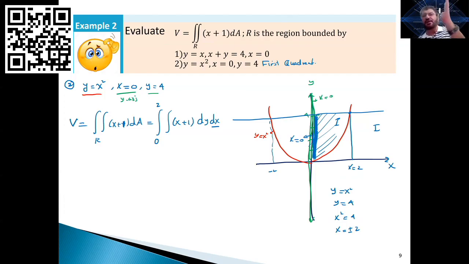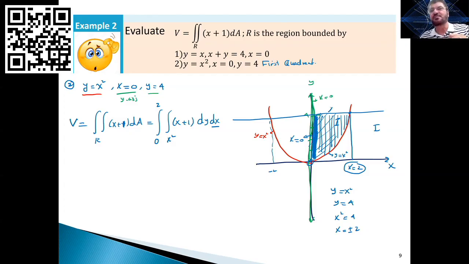It's the vertical movement from left to right. So the scanner is going to cover all this region, keep on moving, and it's going to stop here. When it stops here, what is it on the x-axis? It's 2. When it started here, what was it on the x-axis? It was 0. Beautiful. Now this vertical sector, light, has length. Who's at the bottom? We know this is y equal x squared.